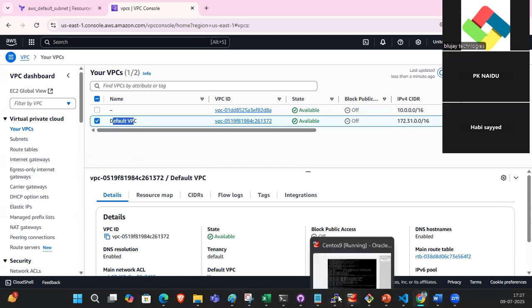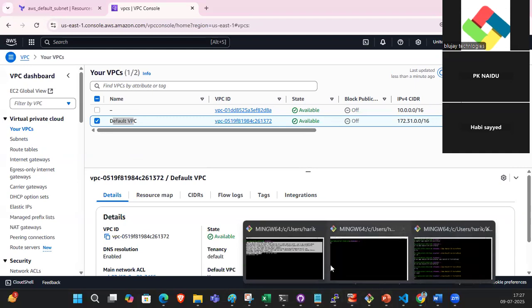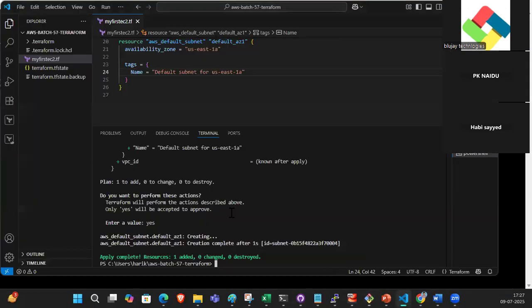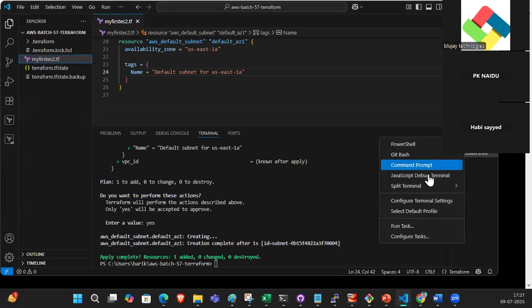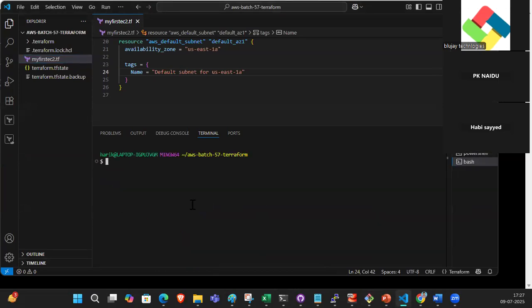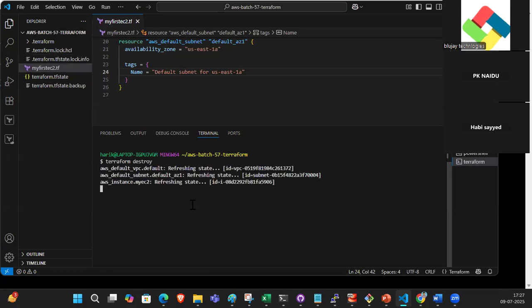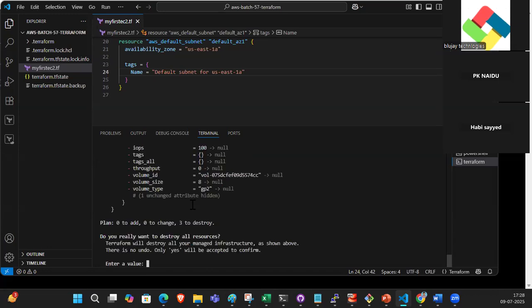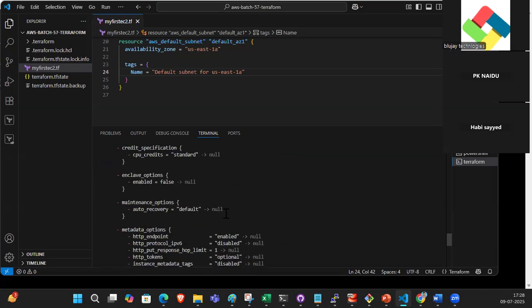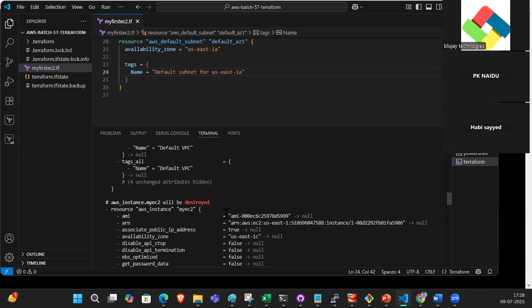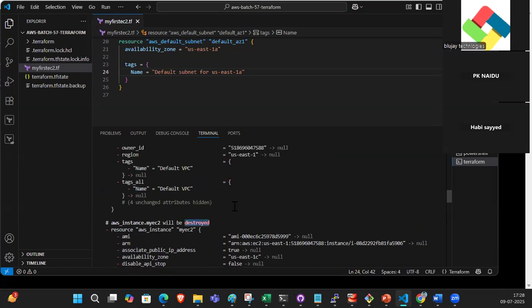So if you do Terraform destroy, okay, you see, guys, destroyed.